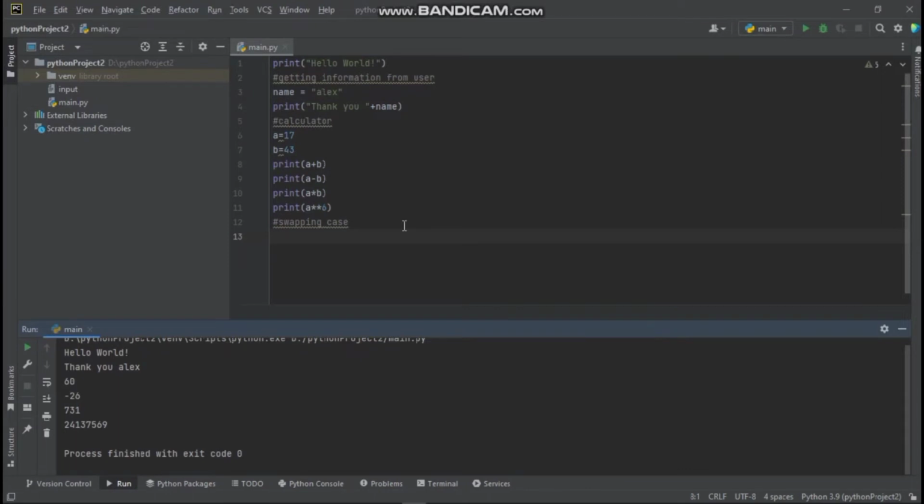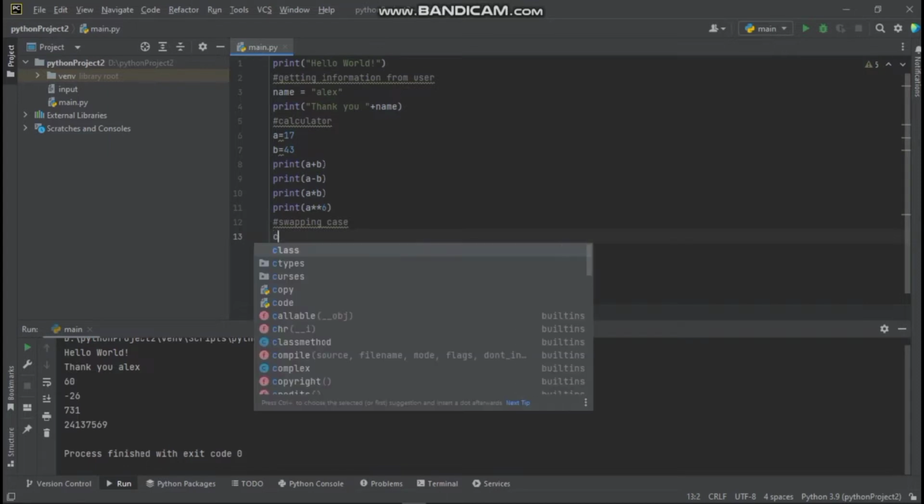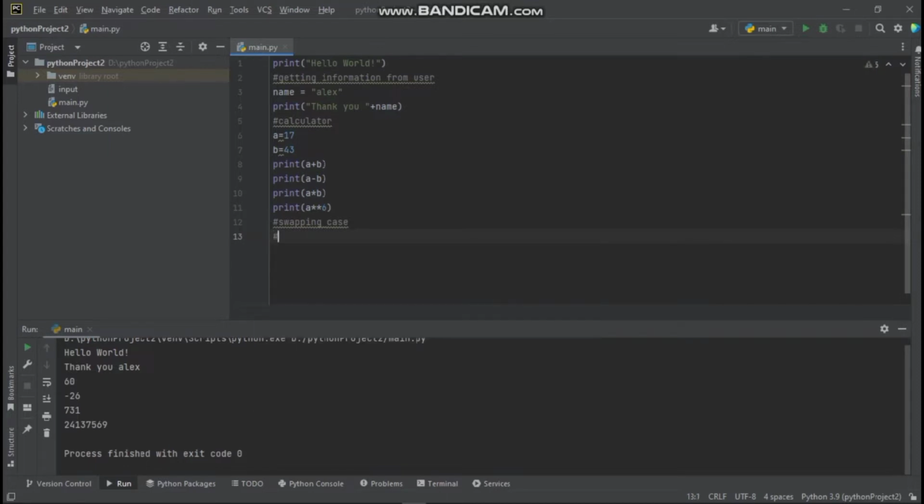Well, welcome back again to our coding area. Now we are going to see something interesting. As I told you before, what is the swapping case? Now let's see what we are going to see in our swapping case. Here I am going to discuss two types of cases regarding swapping. One case would be longer than the other one. Without any ado, let's start.